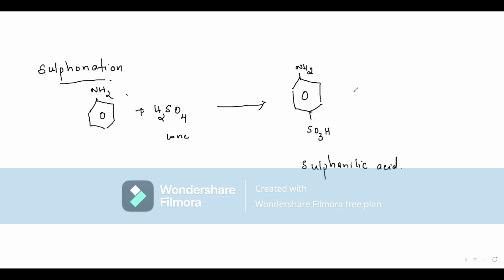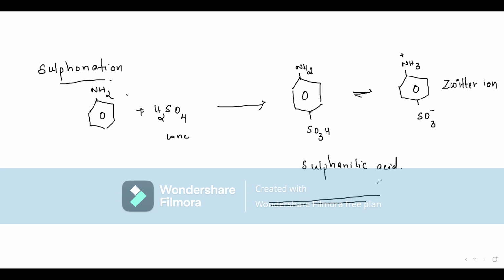Okay, so in sulfanilic acid, if possible, remember this, there is a proton exchange which is possible. The H from SO3H can shift to nitrogen and this can become NH3 plus, and here this is SO3 with a minus charge. So this is an internal salt. Within the same compound, there is a positive terminal and a negative terminal. Such internal salts are called Zwitter ion. So you are getting a Zwitter ion here.